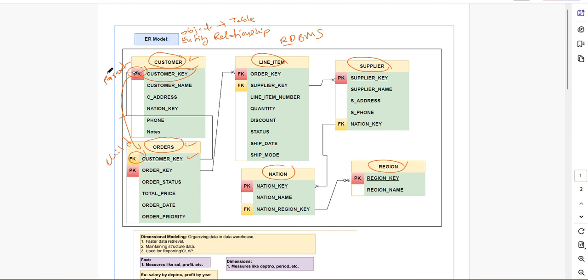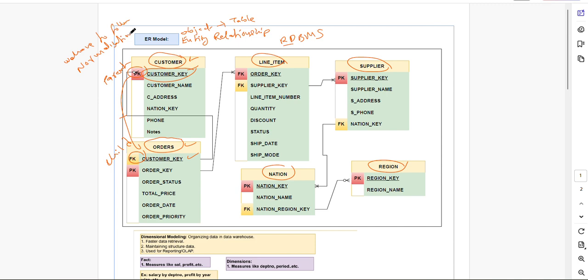To build this entire relationship between all these objects, we have to follow the normalization forms which we discussed last session.